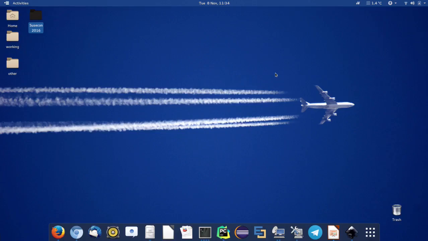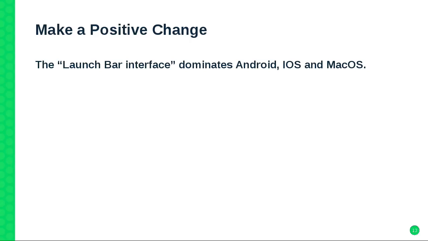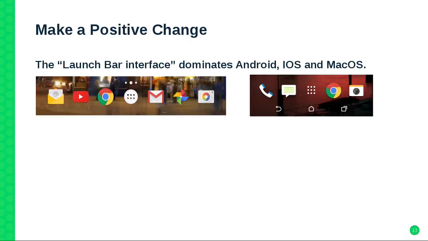This is a bit of a detour. This is the interface that dominates all of our lives at the moment. If everyone picks their phone up, you'll see the same interface. If you pick up a tablet, it's the same interface. You pick up a Mac, it's the same interface. It's easy to use, a single touch to get to things. And here we go, it's a launch bar, I think they call it. That's a phone over the right, and that's a tablet over the left.